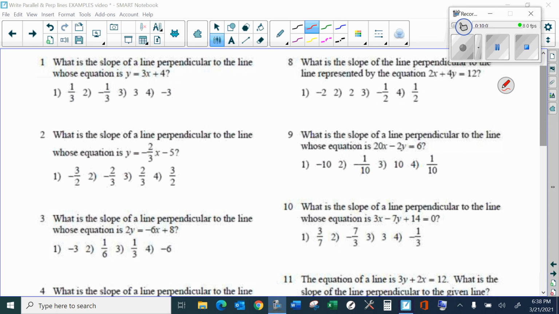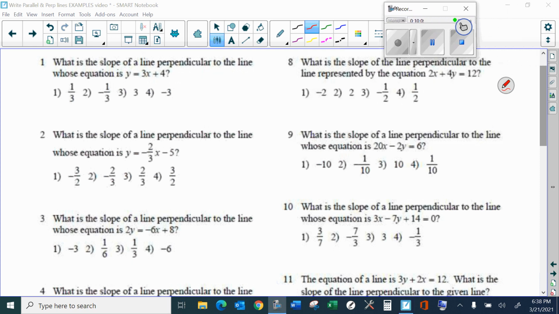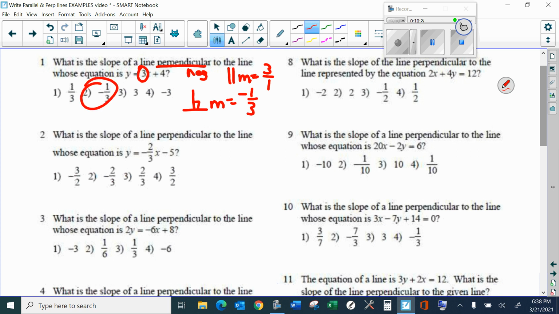Okay, let's stick that up there. Okay, what's the slope of the line perpendicular now? Remember, perpendicular means negative reciprocal. So we just did parallel ones. We want the negative reciprocal. Remember, look for slope. Parallel slope is 3 over 1, written as a fraction. The perpendicular slope is the negative reciprocal, so negative 1/3 right there.